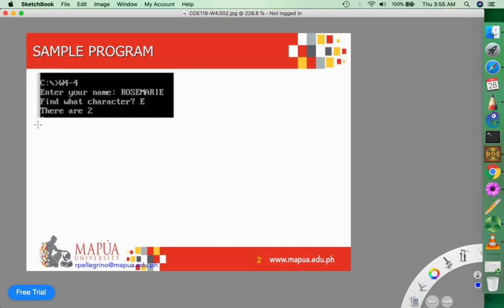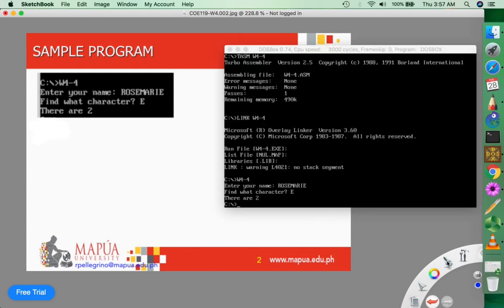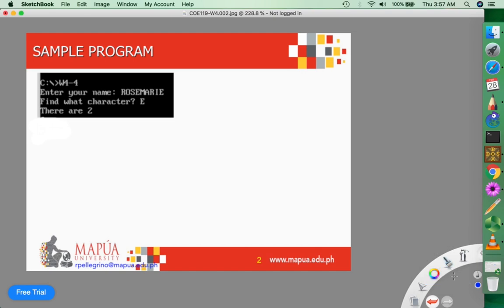So with that, we'll start with the data segment. We have there the data SG, which is for the segment para, and that is data.